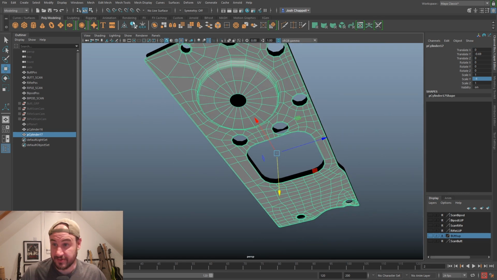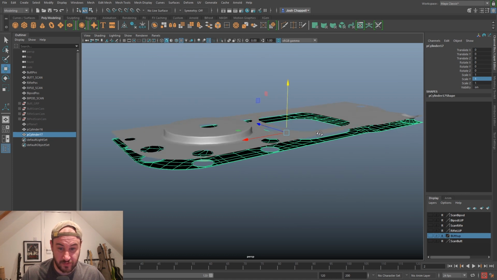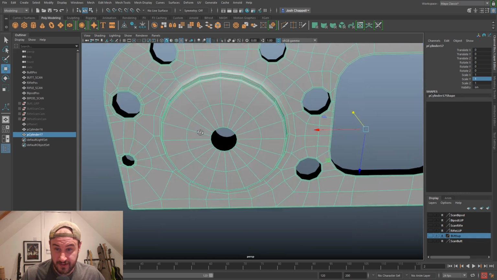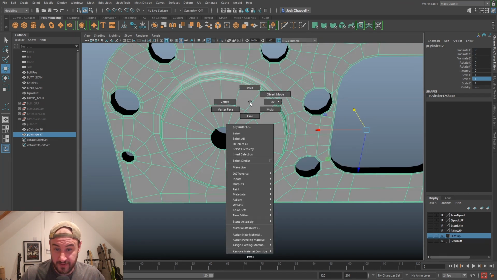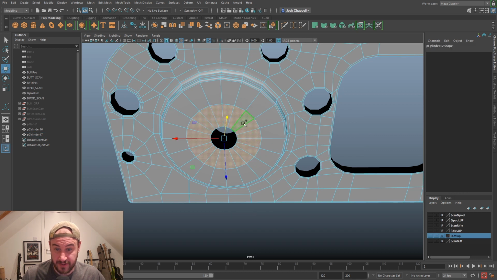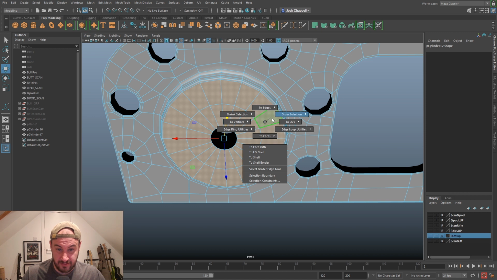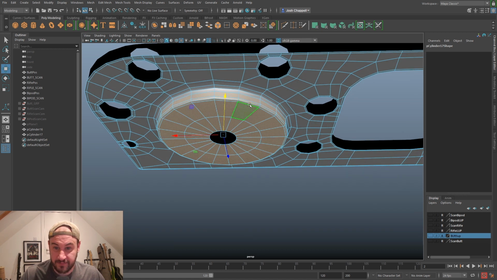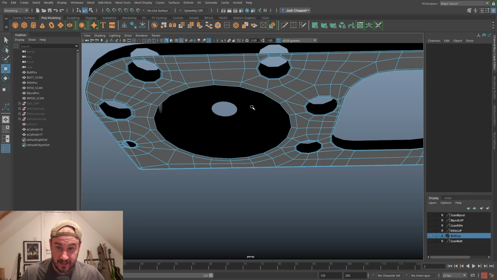So what I probably will do is actually delete the history and freeze the transforms on that so it doesn't go funky. And we don't need this extruding out, so I can just grow. Press G. And delete that.